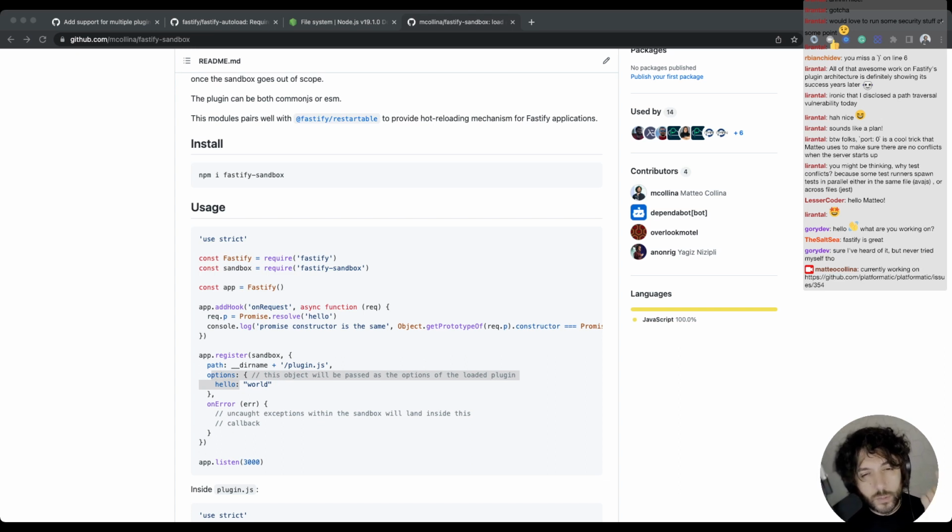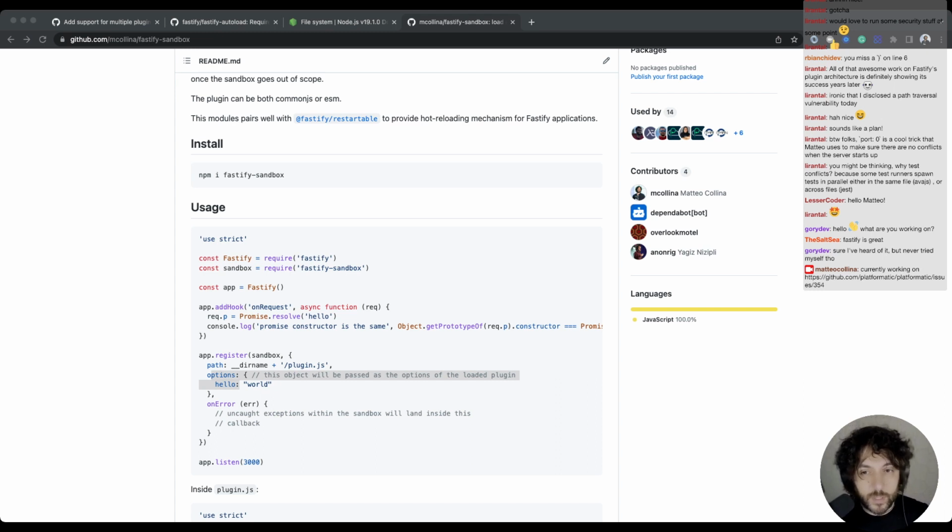So we want to load that as a sandbox, pointing it to our autoload wrapper.